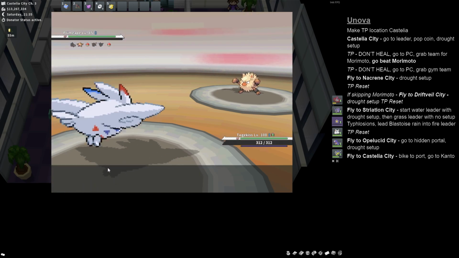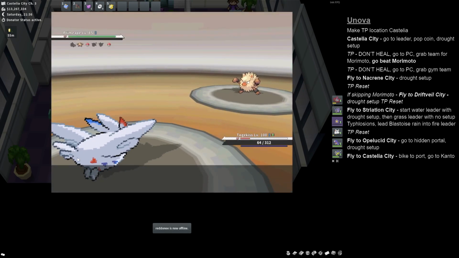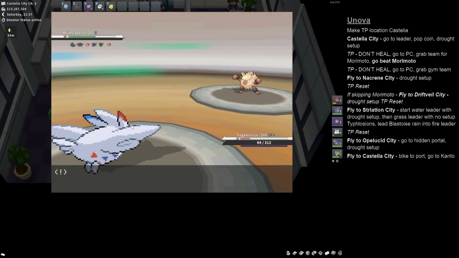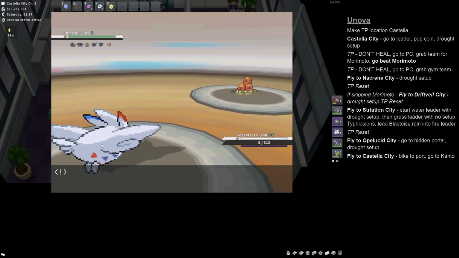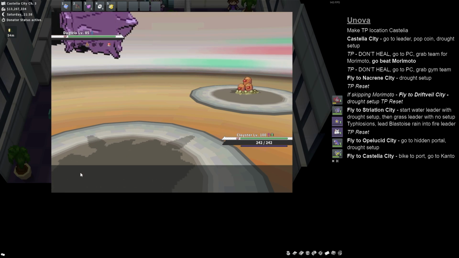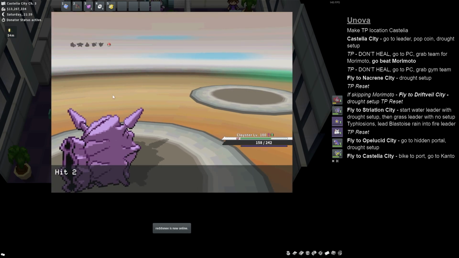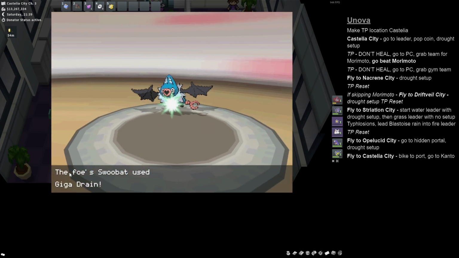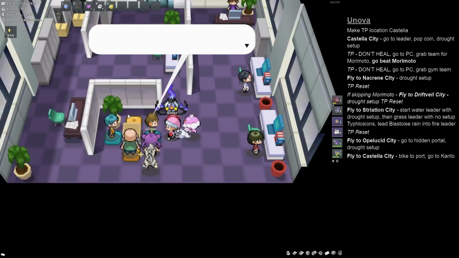You can see we're swapping into Togekiss here. Again, he'll stay, even though it's not very effective. He'll do some damage, but I should be able to just one-hit him here with Togekiss. The Morimoto fight, I don't find it too difficult. I know some people seem to struggle with it, but overall, as long as you just play it slow, play it smart, and choose the right typings, it's not too bad.